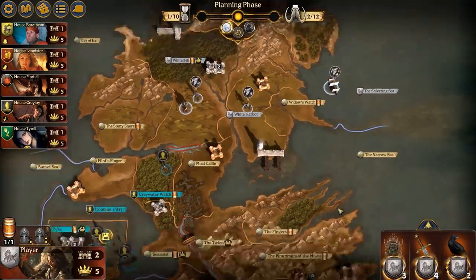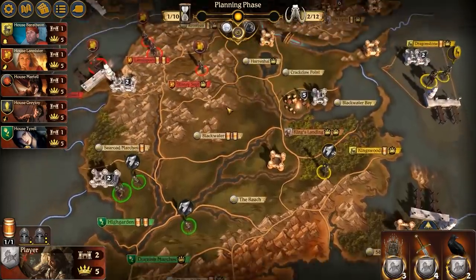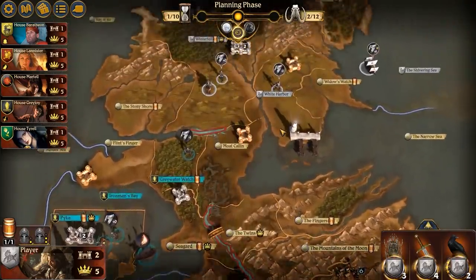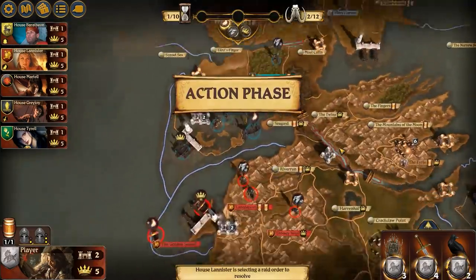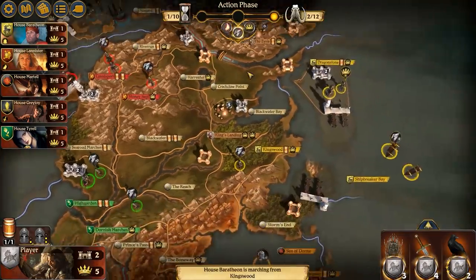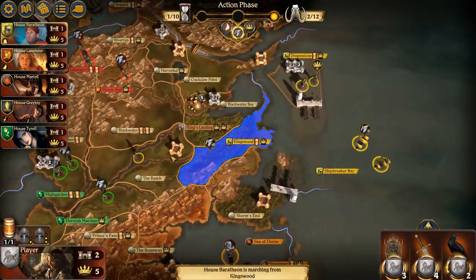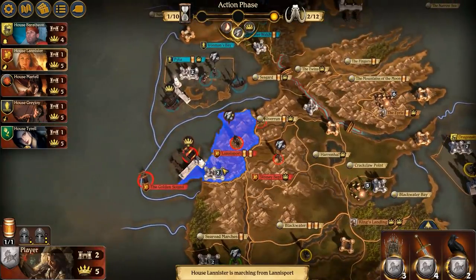Now we're going to go to the action phase, and this is where everyone is going to reveal all of their chosen actions, and we're going to take turns in playing these out. So all the orders are getting revealed right now. It's going to start with, I think, the Lannisters or the Baratheons. Yeah, the Lannisters are choosing to raid some people first. Nothing to do there. Now the Baratheons are going to make their move into the Reach and take over this fort. Okay, makes a lot of sense. Everyone wants to get as many castles as possible.